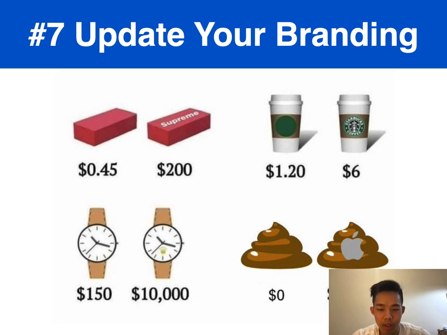So if you Google it, this is pretty hilarious. Check it out. That's a normal clay brick, just a normal clay brick, with the brand Supreme on it, and it's being sold for like $200, and even up to like $1,000 on eBay. This shows you the power of branding, because the normal clay brick only costs like 45 cents, or probably less than that. But slap a brand on it, especially Supreme, then your price tag significantly increases.